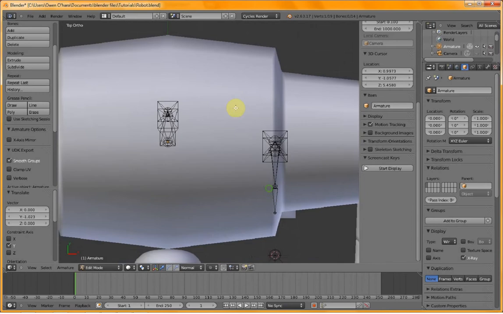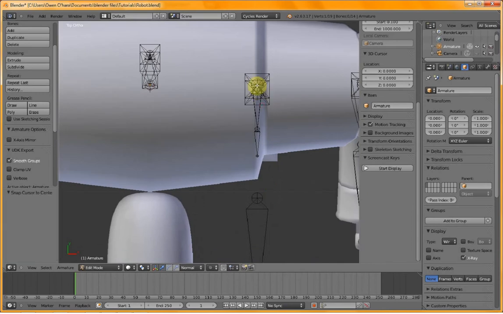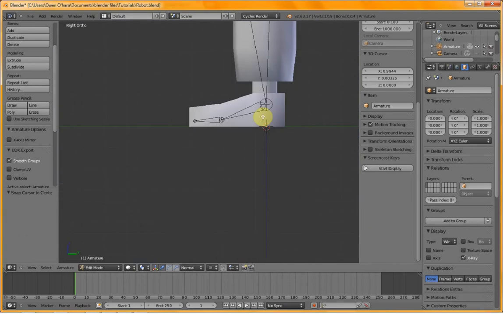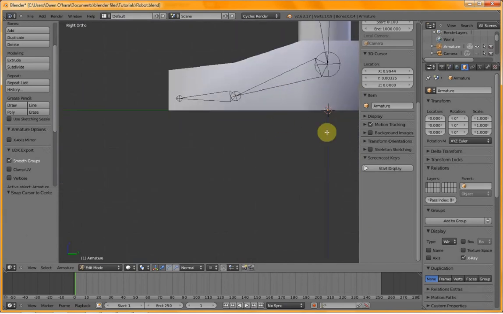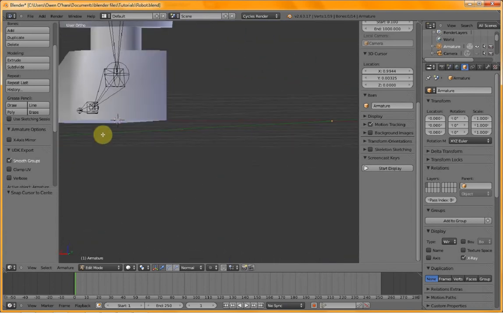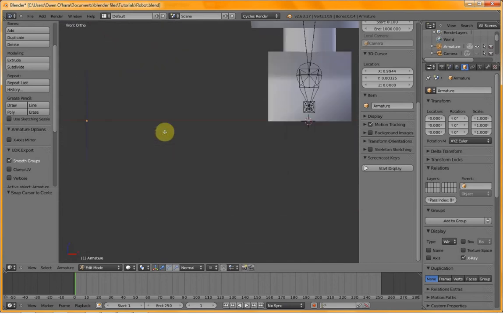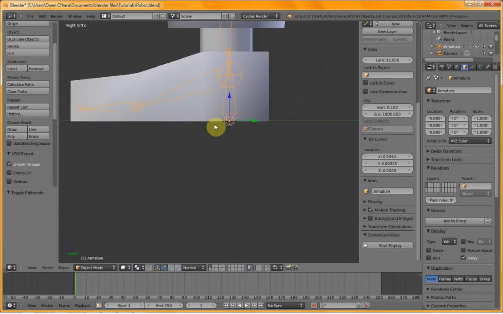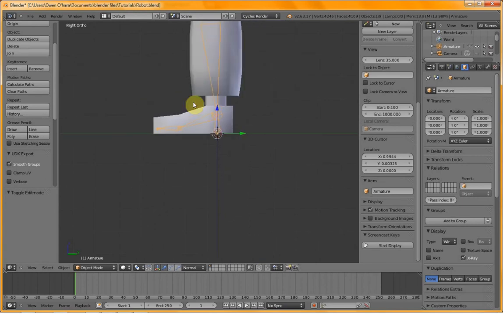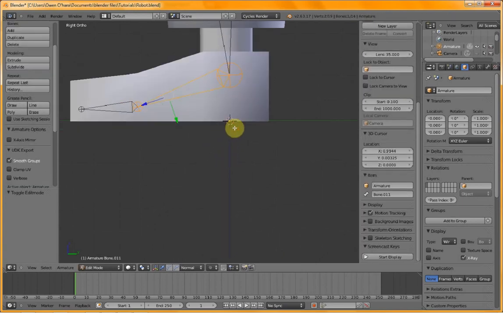Actually go to top view. Then press Shift S, cursor to the center. Then just click here. All that does is puts the cursor on the Y axis, but makes it the point you want. I want. It's my video. However, it will be your model if you follow the tutorial.